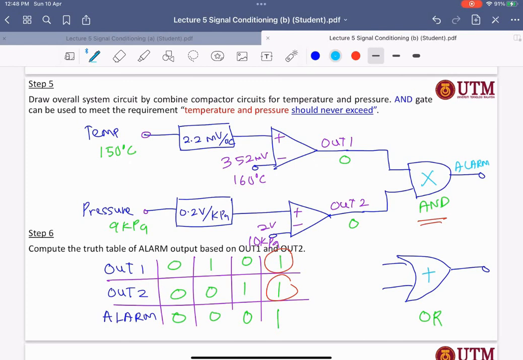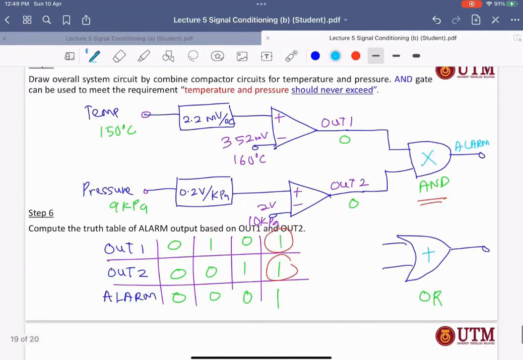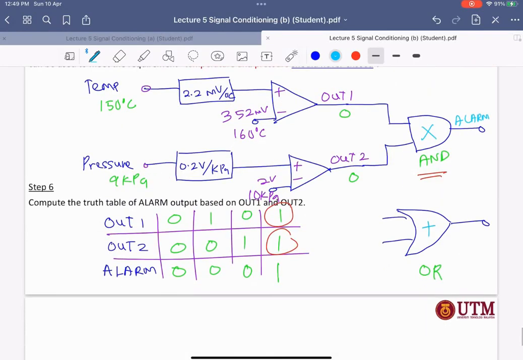Oh, most of you have left the meeting. About your test 1, it will be until this chapter, but we don't know yet the date for your test 1. I also don't know yet the date. We have not got the schedule yet. So I hope that today we have covered signal conditioning A and also signal conditioning B. I hope that it is clear for you all.